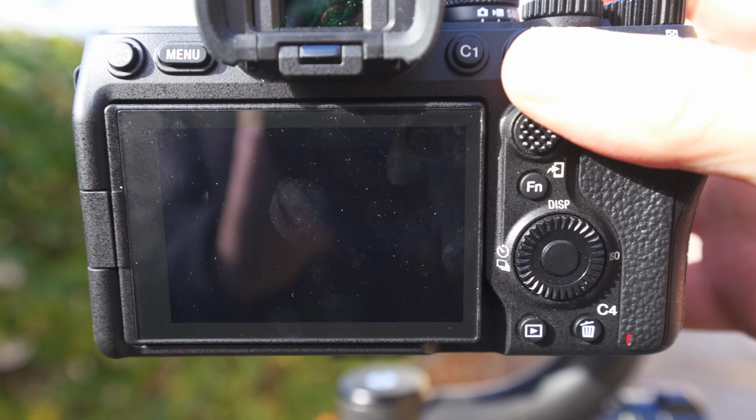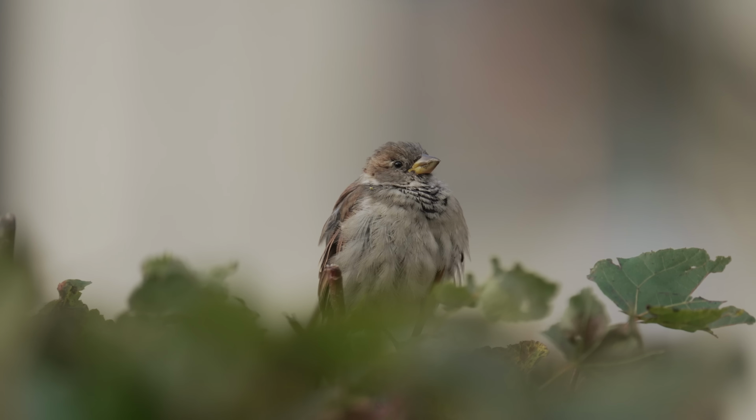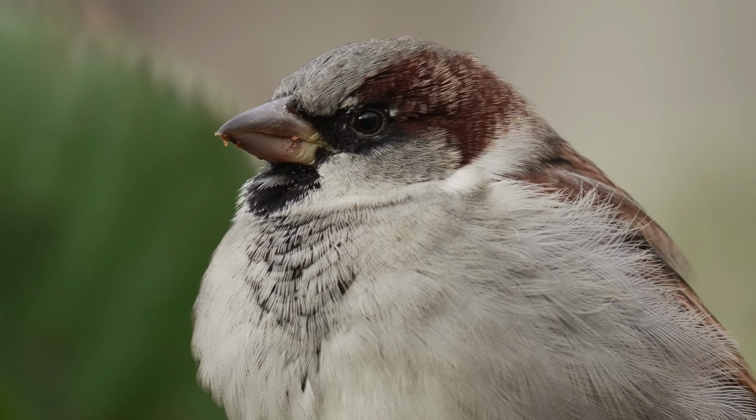So let's talk about the autofocus, the Bird Eye AF. I haven't tried it before, but wow, what a feature. I tried it on some house sparrows outside my building, and the focus just locks on the eye, as you can see here, and it's super sharp. This is a game changer for me. I know it's been around on some Canon cameras and also on the more expensive A1 series. We finally have that in the A7 IV, and wow, I'm so impressed by this.